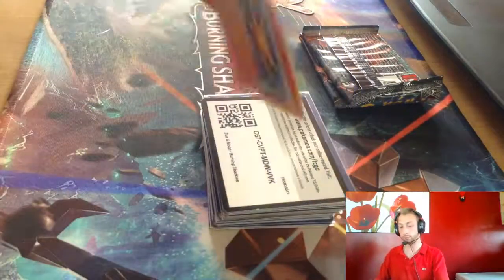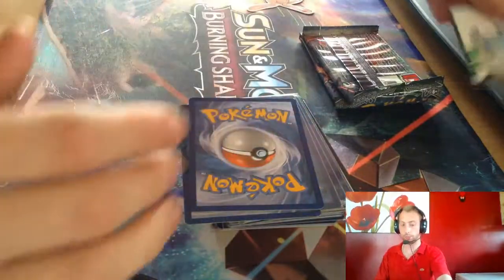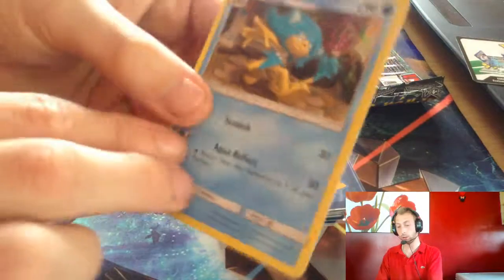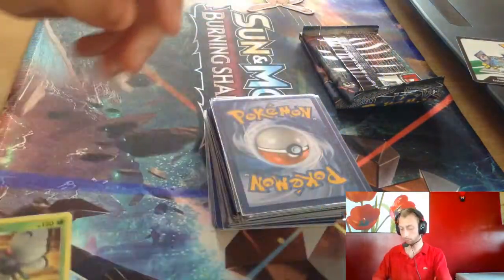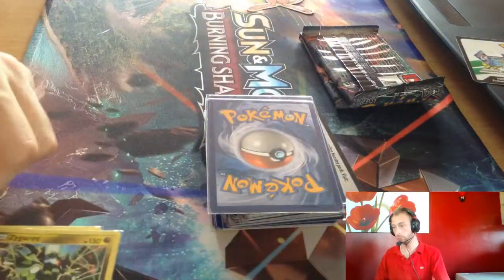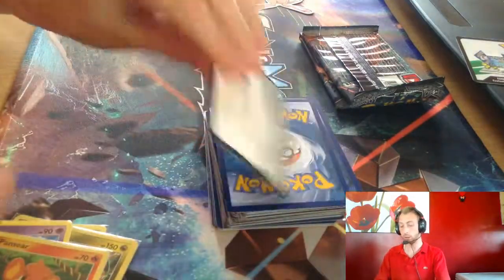Cutiefly. Solrock. And then we got a Burning Shadows code. Simisear. Simipour. A Butterfree. Zygarde. Mew sticker. Pansage. Burning Shadows card. Electric Energy.